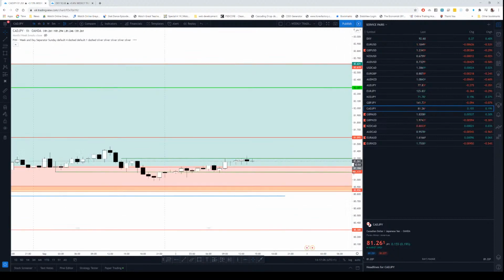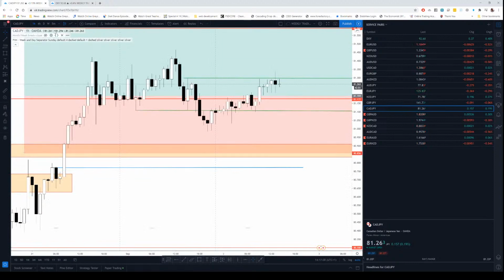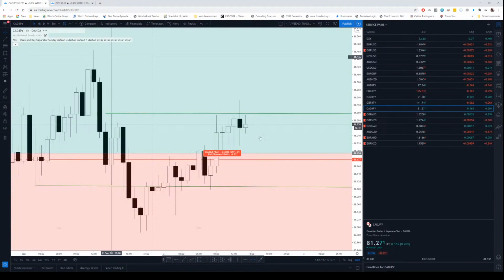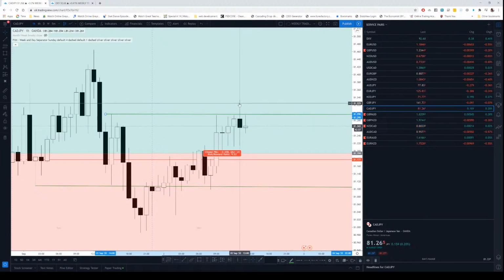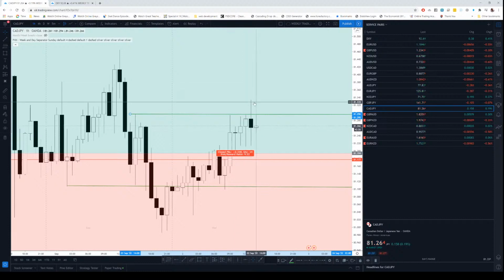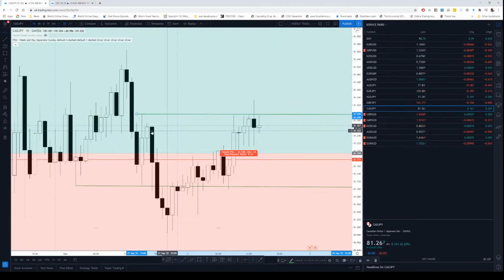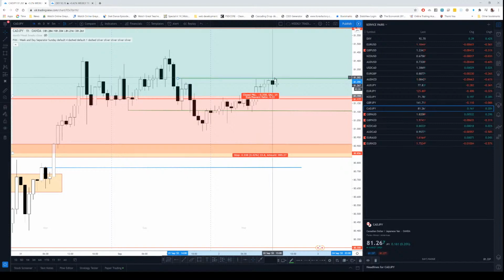Today what I did was on the 4-hour, they did run some stops in here. With this swing low, they did run some stops. So I was watching to see if they can break this swing high on the hourly, and if they do that, then I'll add my longs onto it, because this run down was just to run stops. So then they will keep going up.